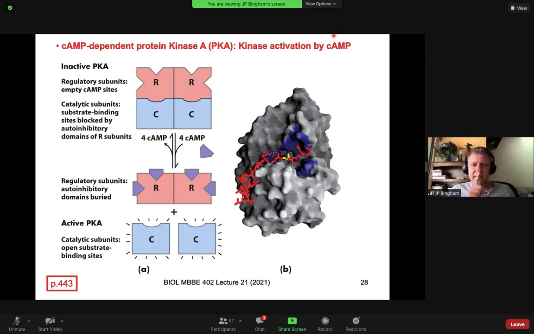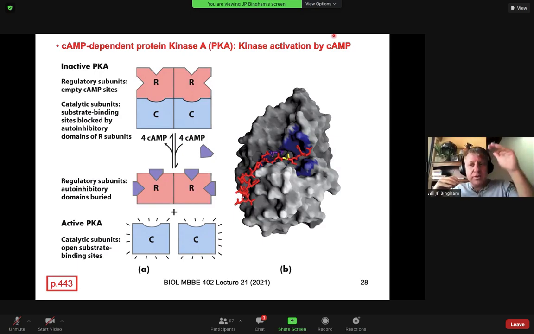Now, the reason we have a number of cyclic AMPs is because if we do not reach the required number of cyclic AMP bindings, the protein doesn't work. So we have 4 binding sites in regards to binding cyclic AMP. So we need to produce 4 cyclic AMPs to activate one protein kinase. Because again, we're working on a system where we're producing an enormous amount of cyclic AMP. We want to activate the protein kinase. But if we're only doing a half measure, we may not want to activate it as much. So the protein kinase is sitting there waiting to be activated, dependent on the cyclic AMP production.